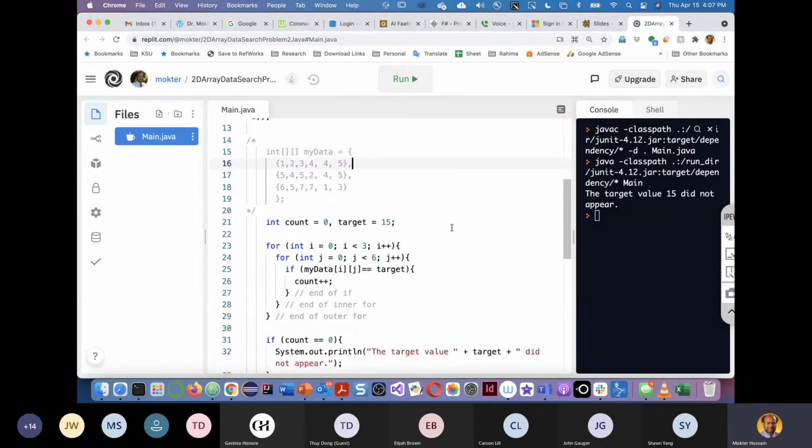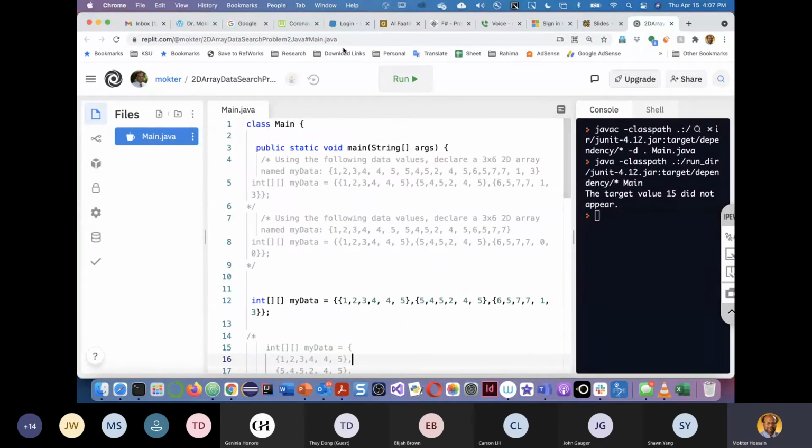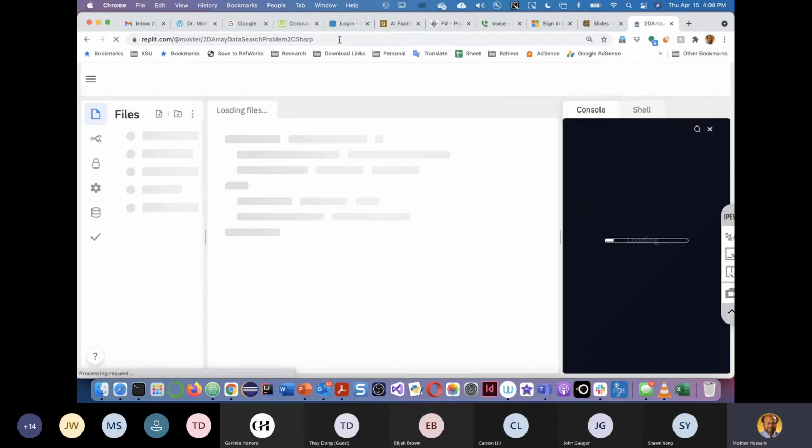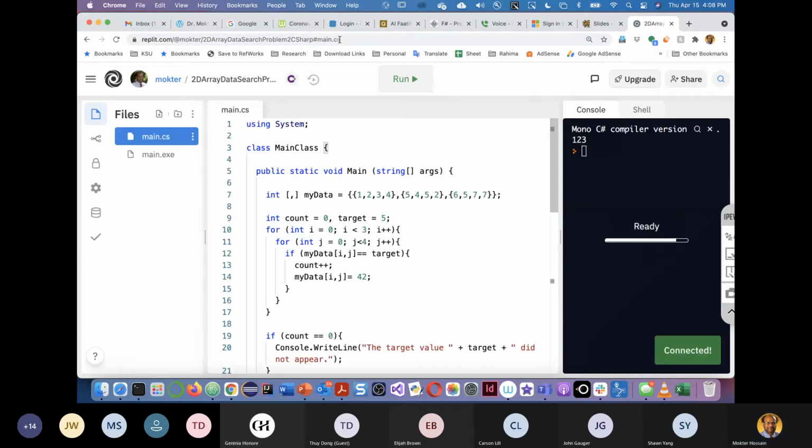So this is the Java implementation, and for C Sharp, I have the same program. As we discussed in our previous lecture, the difference in two-dimensional array declaration between Java and C Sharp is that C Sharp uses only one square bracket.